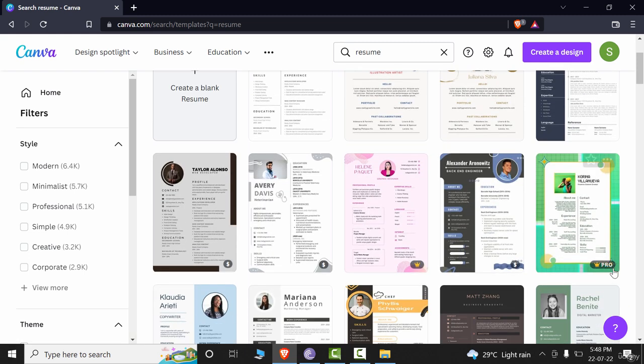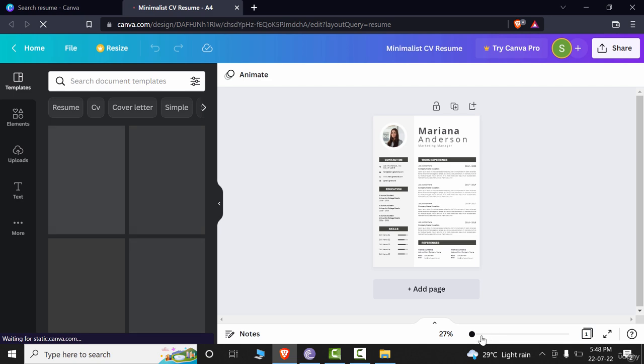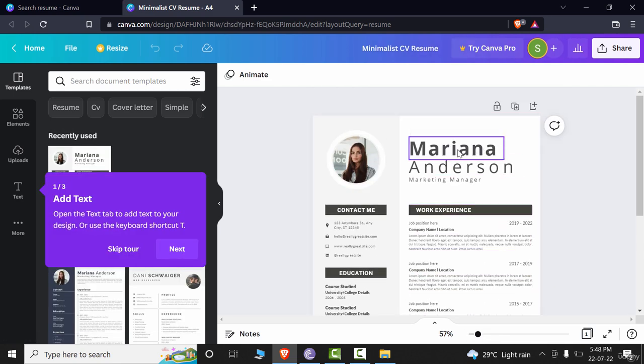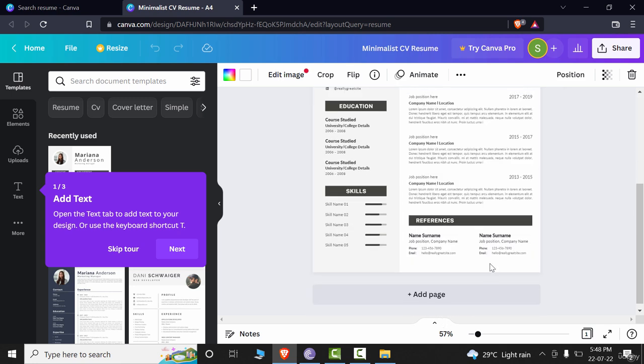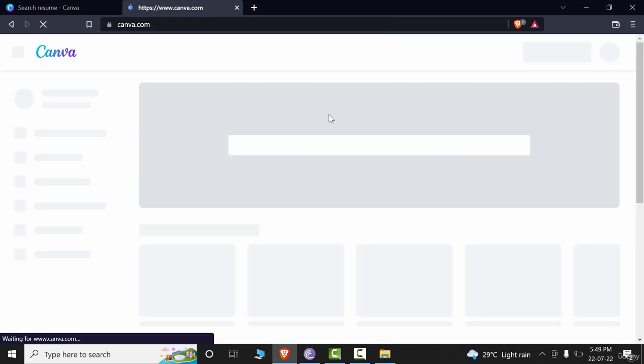Just make sure that it is not in the pro version or the paid version, which is indicated here. Let's see, this is my free version. Let's click on it and there it is. Now it is available in the edit mode. You can change the title, you can change the profile picture and all the details to customize that for you. You can also change the color scheme if you like. So this is just one example.